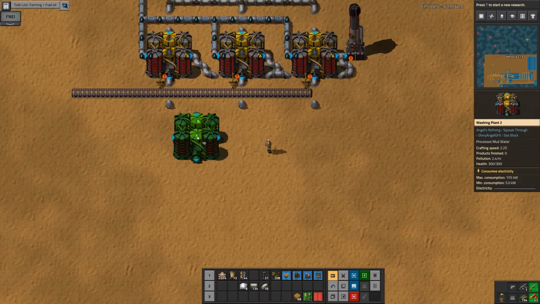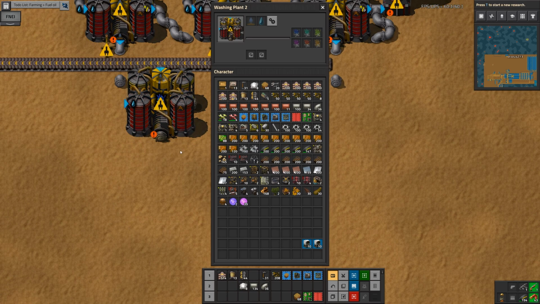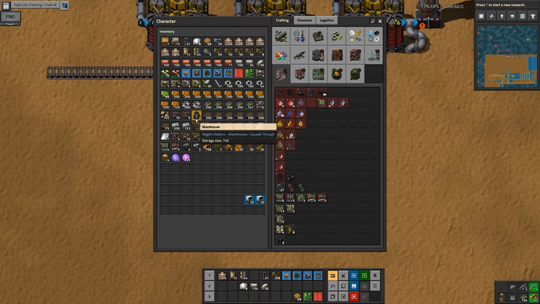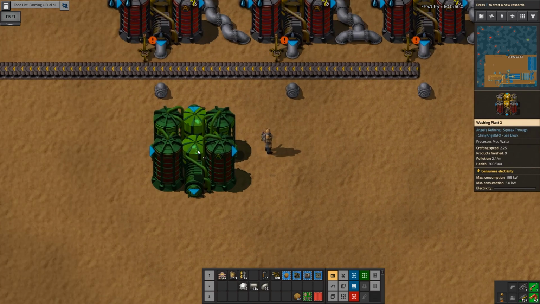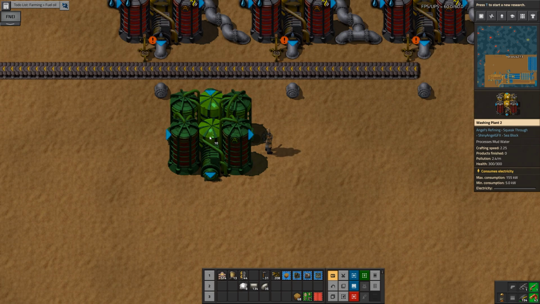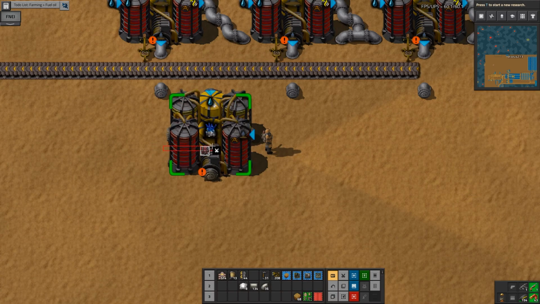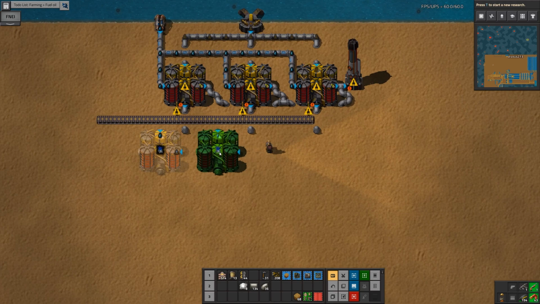If I were to place one of these guys here, you do need two inputs, water and the heavy mud. Okay. A little bit annoying, but that's fine. So if I were to have the water at the top, like that, I would need to put this guy this side. Okay, that's fine.